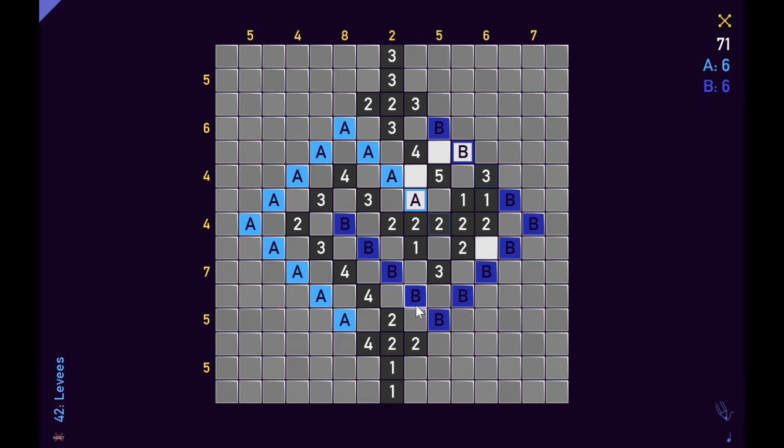Am I missing something obvious? Is there like a 5 that's only next to 5 spaces or something? I don't think so. Okay, maybe I need to think about color clues. Maybe that's what I'm supposed to do next. Seems very difficult to work anything out about colors yet. So we have 6 of these B's and 6 A's also. And they could be like anywhere.